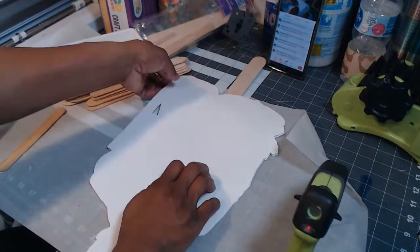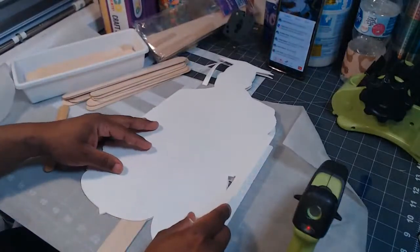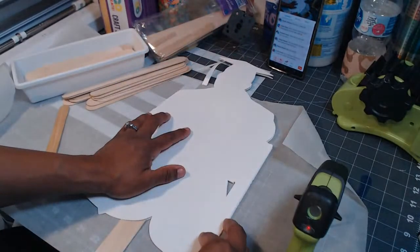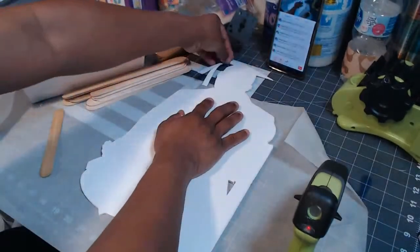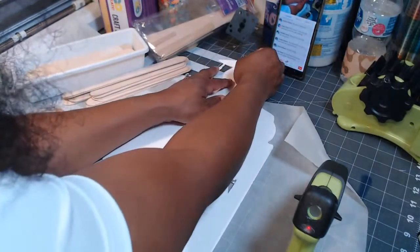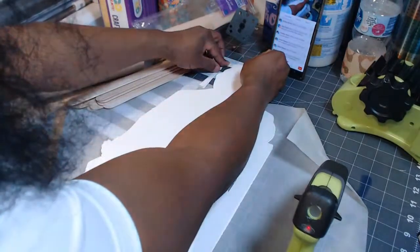Actually, I want to start on this side. Because I don't want to have to keep lifting that area, because the area that the tassel is connected to is very, very thin. But we have to make sure that this is lined up perfectly before I start gluing, because then I won't be able to adjust it.